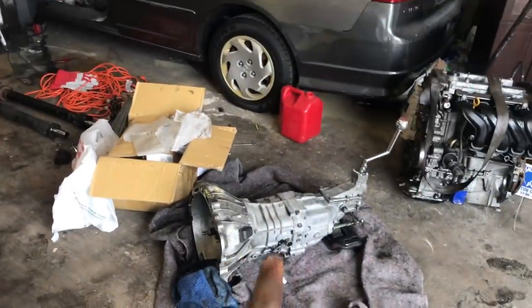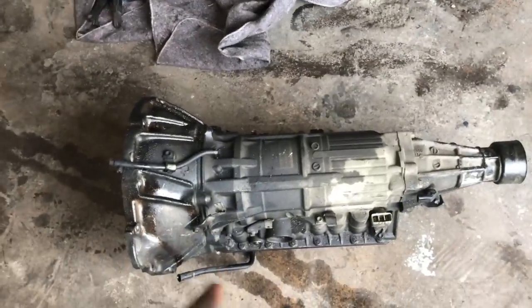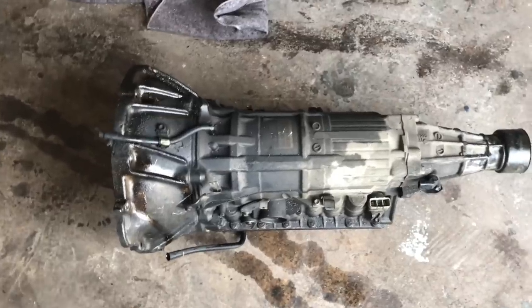Now, the automatic transmission is like 10 times heavier than the manual transmission, all right? So it took three of us to get it out, and we barely got it. So if you guys need some help taking this thing out, get it, because that was dangerous, like super dangerous. I feared for Zane's life. You almost killed me, bro.